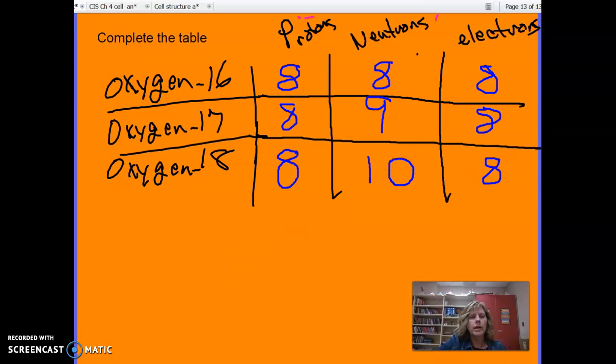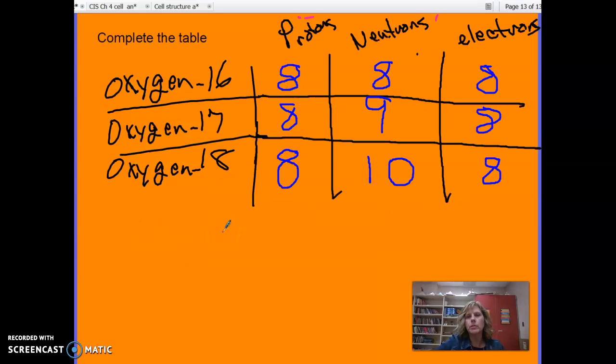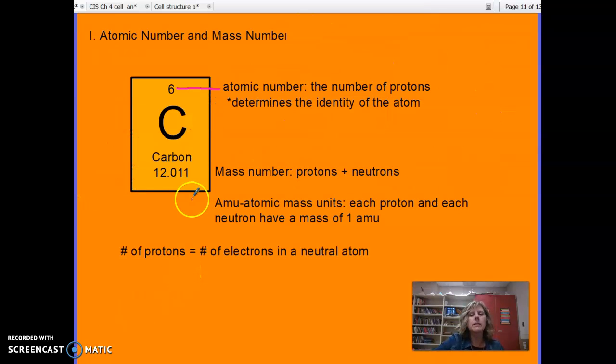So there's a really cool way you can figure out by looking at the periodic table which element is most abundant. So if I'm going to find the average atomic mass of all of the naturally occurring oxygens, I need to calculate a weighted average, because if I just took an average of all 3 of these, that's not really an accurate depiction, because one of them occurs like 90-some% of the time and the other ones are fairly rare by comparison. So if I want to calculate the average atomic mass, I need to calculate a weighted average.